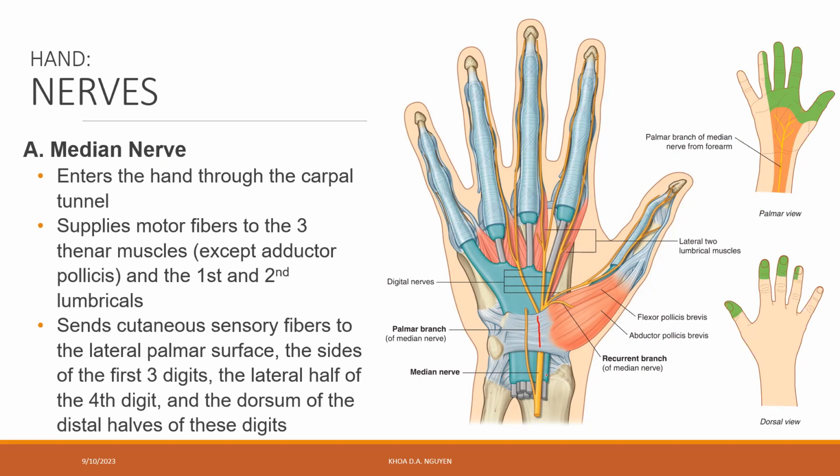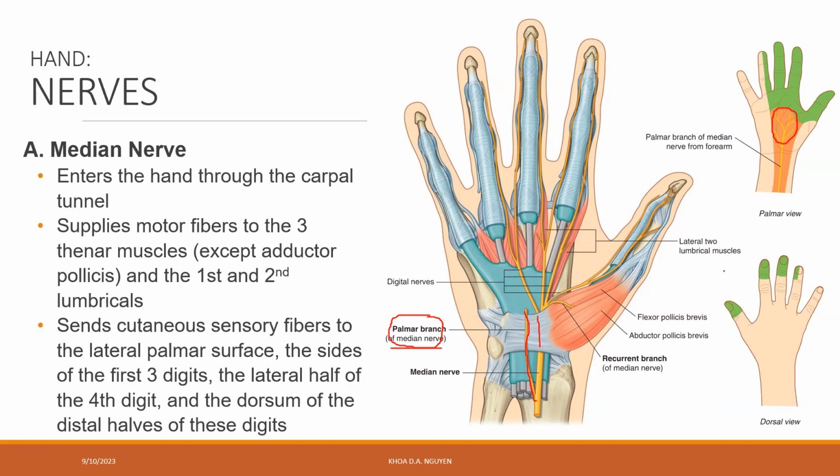But what I did not tell you is that there is a branch right here of the median nerve that did not travel through the carpal tunnel. This is called the palmar branch. And what the palmar branch is going to innervate is the skin region right here, on the lateral side of the majority of your palm. This region is innervated by the palmar branch of the median nerve.